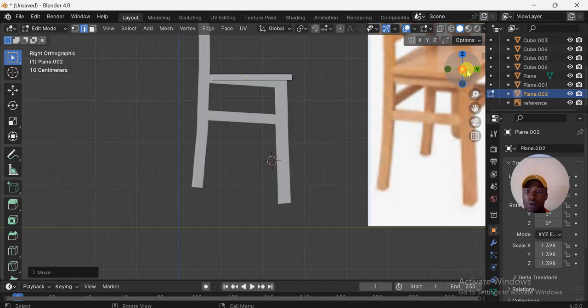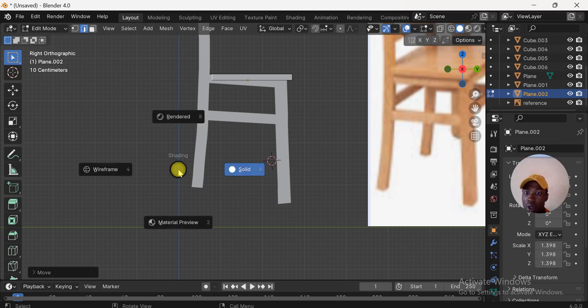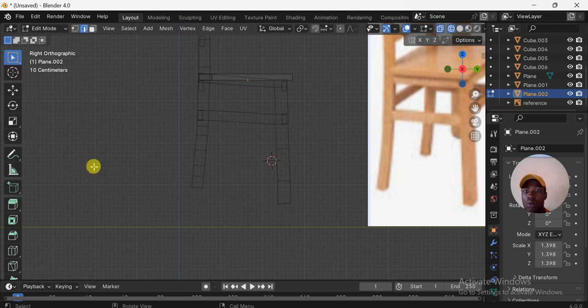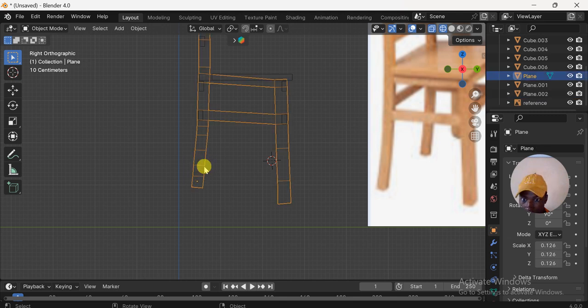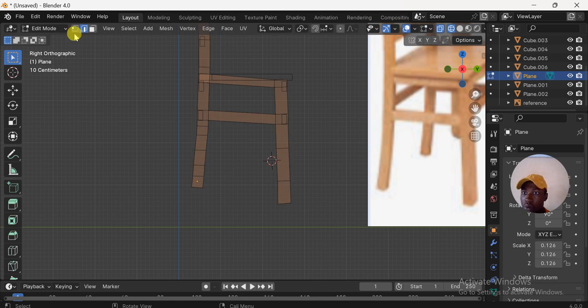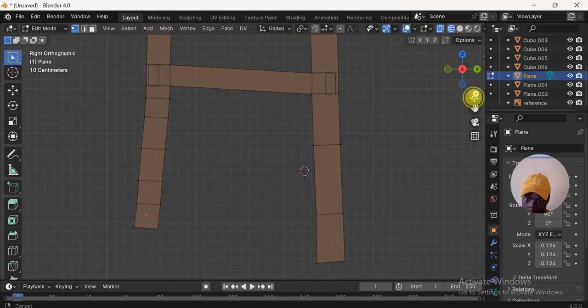We are going to set the view. We go to wireframe mode. So once we are in wireframe, then we are going to click on this, and tab to edit mode. We make sure we are in vertex selection.